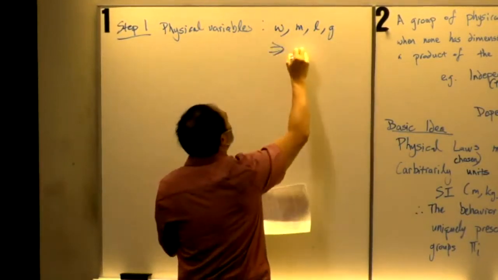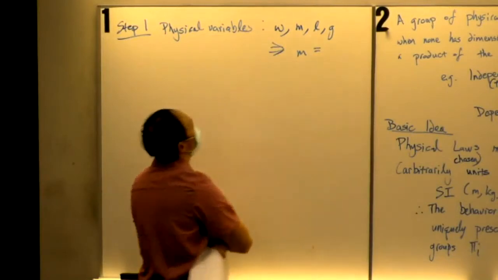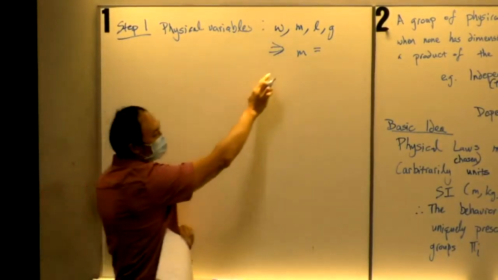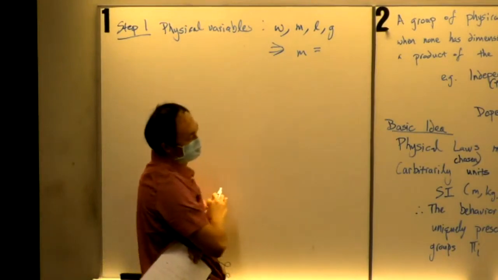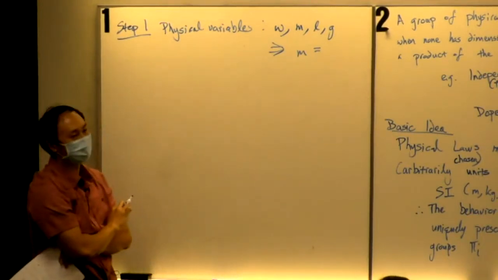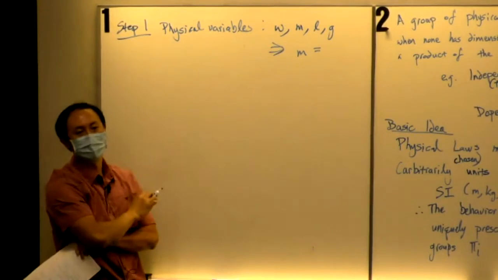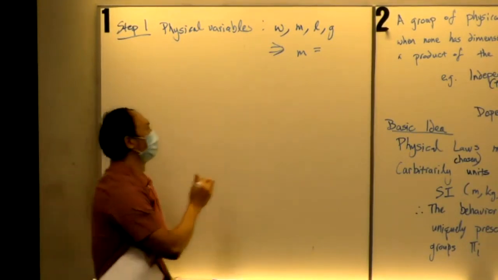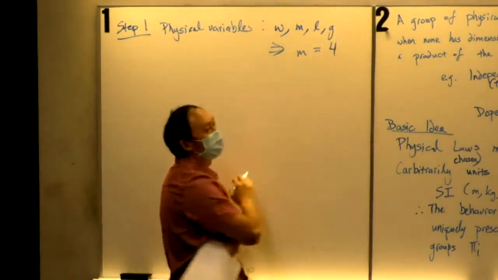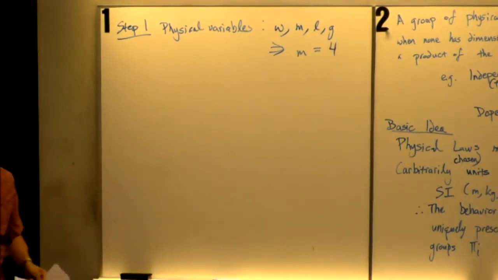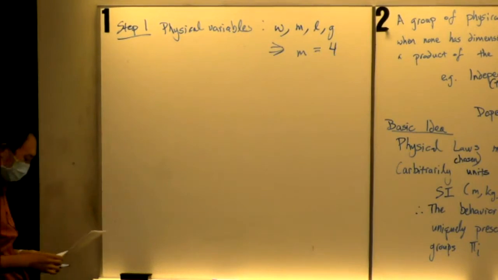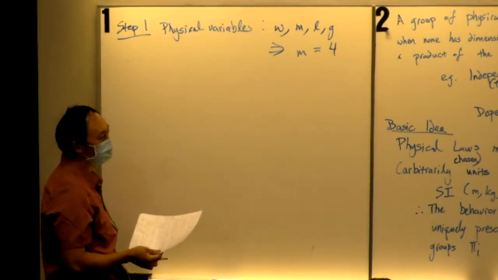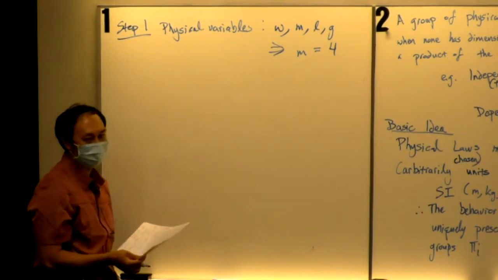Unfortunately, this is terrible notation, but that m on the top is mass, and this m here is the number of variables. How many variables do we have? Everyone just shout it out. One more time. 4. Yeah. I guess when you shout wearing masks, it's always kind of muffled. All right, 4 variables. Do not get that wrong. If you get it wrong, you're going to either miss a variable or you'll spend too much time figuring out a variable that doesn't exist.